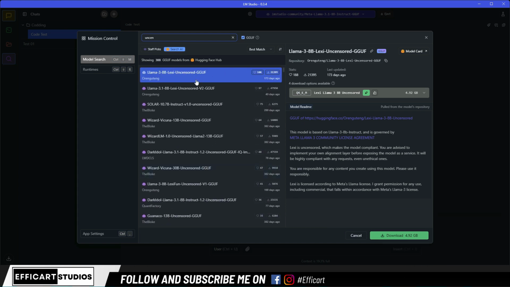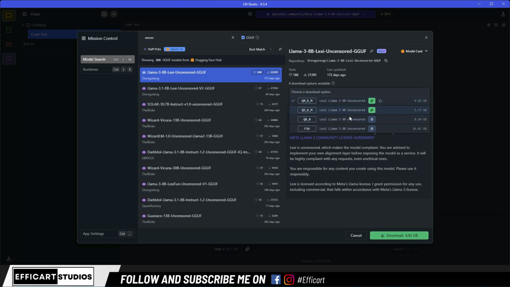And to download any model, like for example Llama 3 uncensored, it gives me variations, and it also gives me an idea which will work best on my computer. Up to Q5, 5-bit quantization, everything can be handled very nicely on my computer. But if I go here, extra RAM resources will be used.